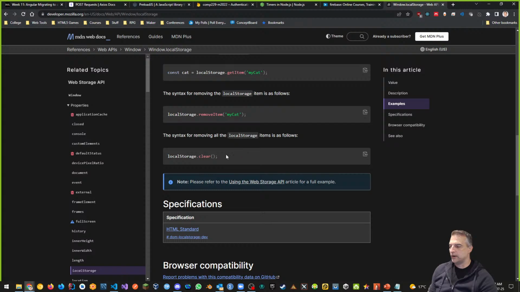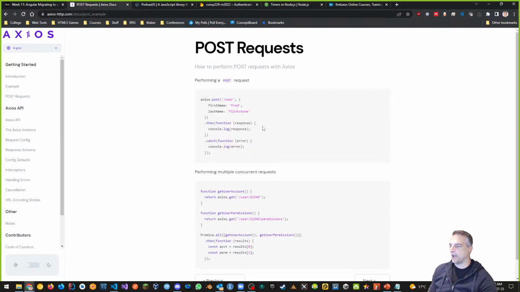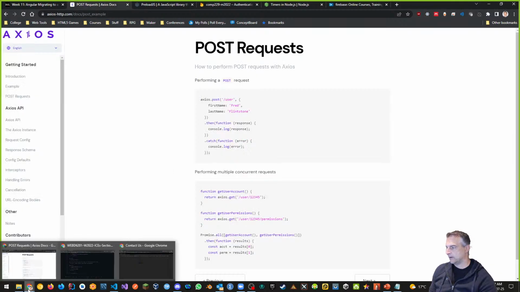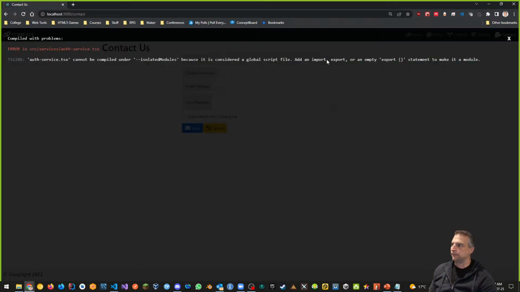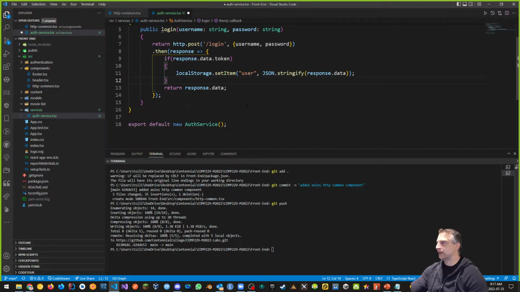And where it's stored, just to show you, if I go back to our application here, which is dead right now because we're not ready to store everything yet. Notice that our application is crashed right now because we haven't saved it.